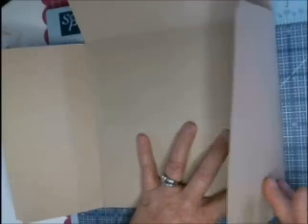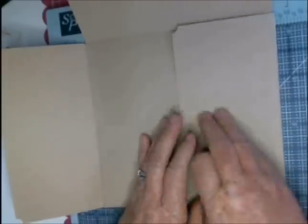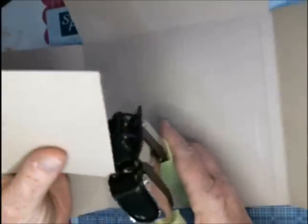Now with the fourth one, it's a little different. You want to do more of a centering so that you have equal space or as close to it on each side. Now you may find that you have to cut this very last one just a hair. And I am going to cut mine just a hair. I mean, just a sliver. You see, just a tiny sliver came off of that end. So I will have to fix my corner again.